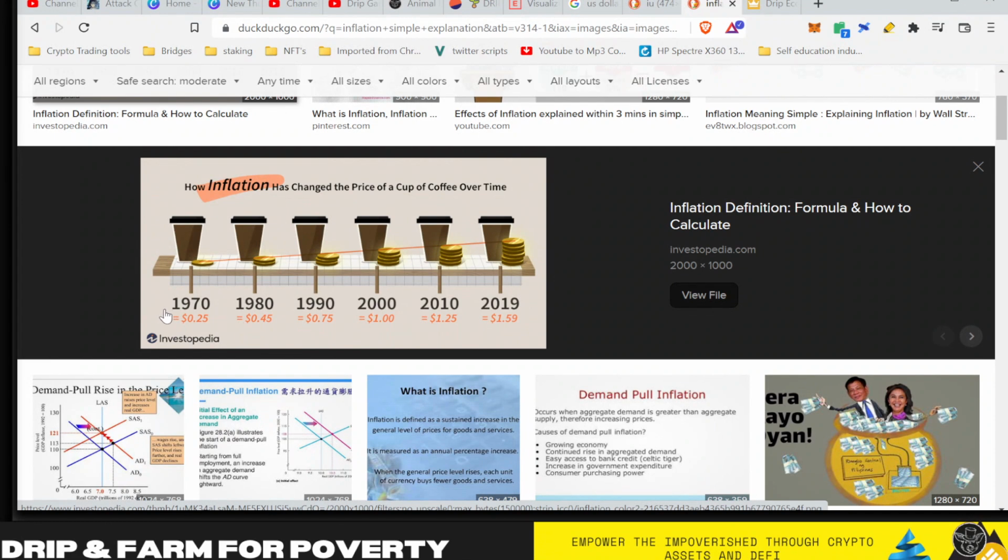So a cup of coffee is still the same thing, right? A cup of coffee is still 12 ounces or whatever it is, and it's still made from beans and water. So the quality of the coffee hasn't increased, depending on where you get it from. But let's just say all coffee was the same. Well, 40 some odd years ago, 50 years ago, you could have gotten 4 cups. And now you have to pay $1.50 to get that same cup. So the dollar is being devalued, and therefore the things you can buy with that dollar are costing more and more money. That's basically inflation in a nutshell.